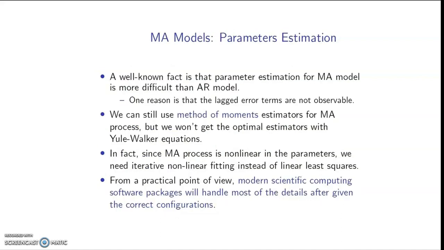Parameter estimation. As we know, parameter estimation of an MA model is more difficult as compared to the AR model, and one reason is that the lagged error terms are not observable. But we can still use method of moments estimators for the MA process, though we won't get the optimal estimators with the Yule-Walker equation. In fact, since the MA process is nonlinear in the parameters, we need iterative nonlinear fitting instead of linear least squares.